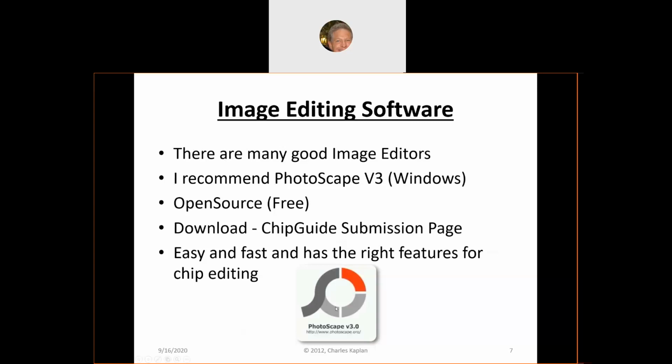This is free. I know some people have tried to download it and have gotten buggy or virus-infested versions of it. On the chip guide, on the submission page, there is a link to a virus-free version that you could download and use with complete safety. So that's what I recommend. You could have more expensive software, but it's not necessarily easier to do the image editing that we need to do for casino chips.